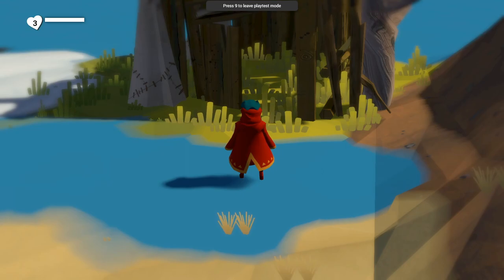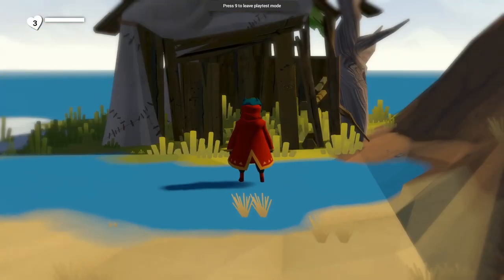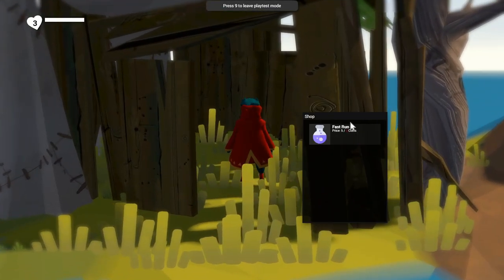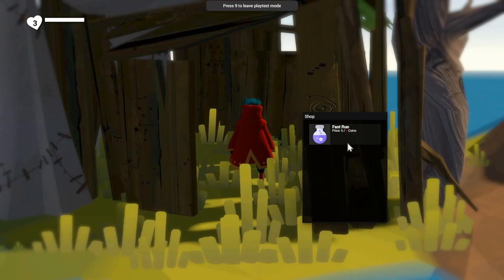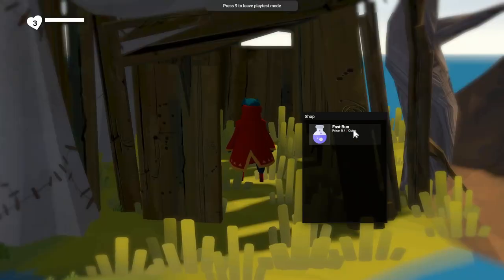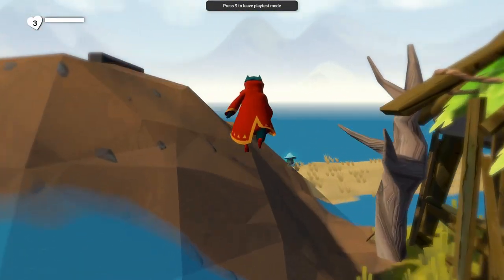One final thing the sensors are great for is making location-based shops. So you can see we've got our shack here, and when we enter the house, we're presented with our shop where we can purchase things. We don't have any coins here, but if we go and collect some and come back into the shop and spend them, you can see we can purchase the fast run, and that upgrades our character.